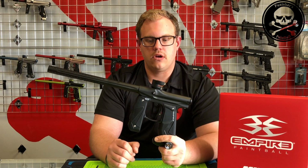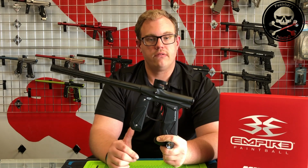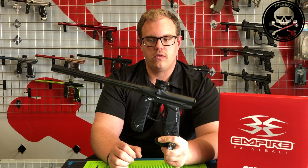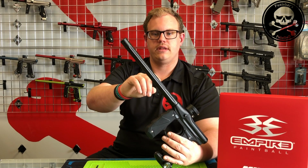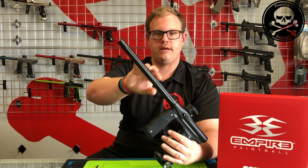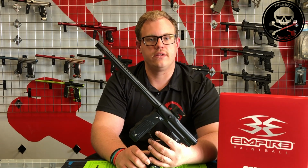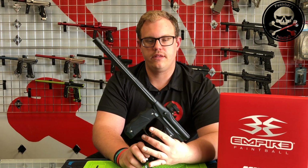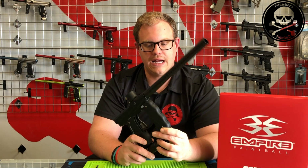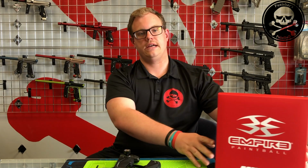As far as cons go, because we're going to be doing pros and cons at the end of every Punisher's gun review, first I'd like to say that the one-piece barrel system is something that's only exclusive to the Empire Mini GS as compared to the Dye CZR, as well as the Planet Eclipse ETHA 2, which both feature a two-piece barrel system. So that's one thing. The other thing, too, that I would like to point out is that the case that comes with the Empire Mini GS is not really a case, it's just a box.